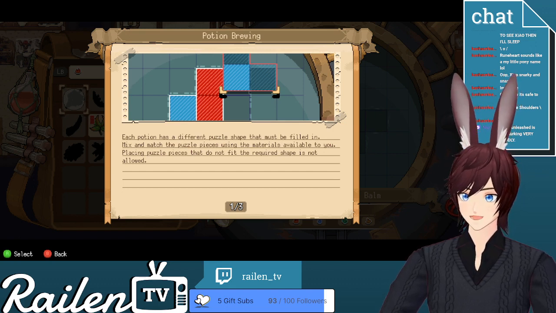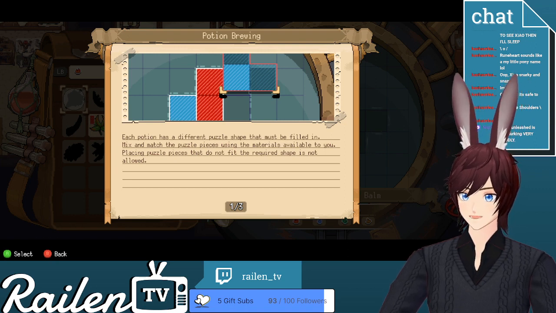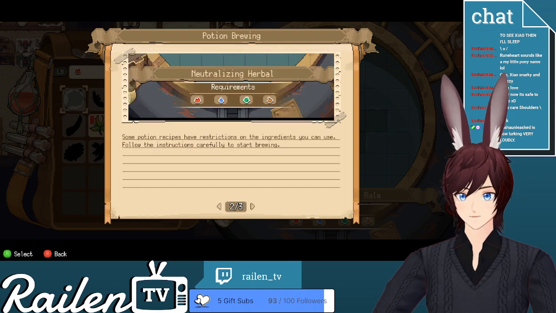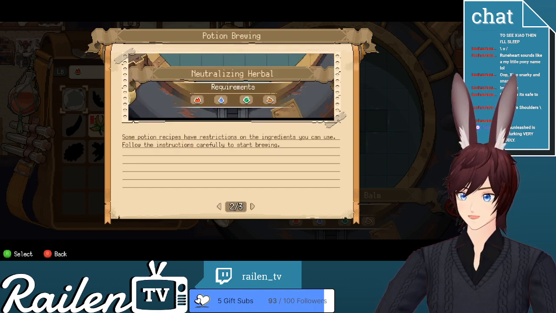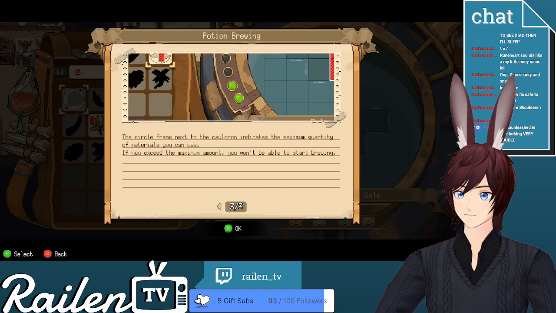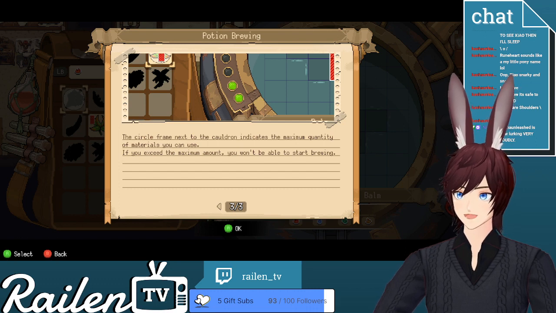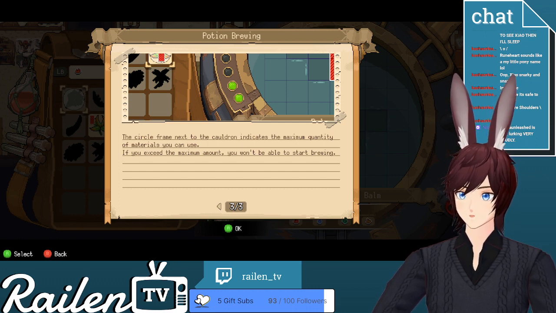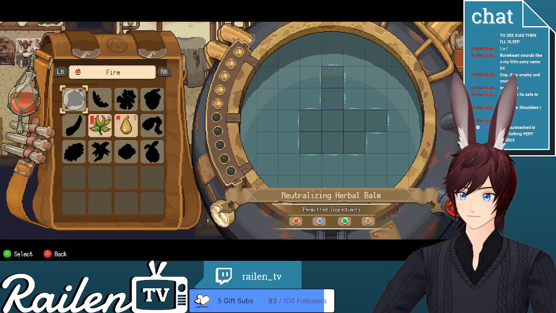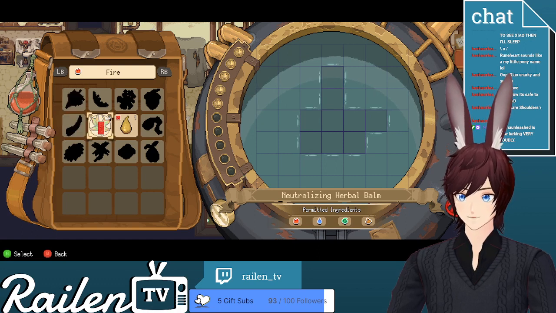Mix and match puzzle pieces using the materials available to you. Place puzzle pieces that do not fit the required shape, or placing puzzle pieces that don't fit or is not allowed, obviously. Some potion recipes have restrictions on the ingredients you can use. Follow the instruction carefully to start brewing. The circle frame next to the cauldron indicates the maximum quantity of materials you can use. If you exceed the maximum amount, you won't be able to start brewing. Well, it's 5, which seems like a lot, but we'll actually see what we can use.